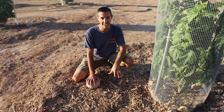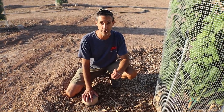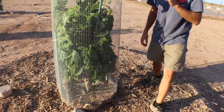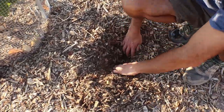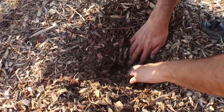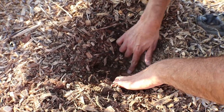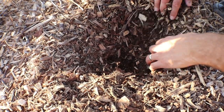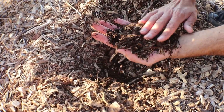Now, this didn't water last night. It watered, I think, night before last. Today's Saturday. That was Thursday. What I'm going to do is go to the other side of this and just see how we're doing. Oh, there we go, as Lori comes in. I'm not even all the way down, and you can see all that moist soil. Now I am. Now that's just the regular desert dirt right there. But you can see we've got wood chips here now. They're going to start breaking down.